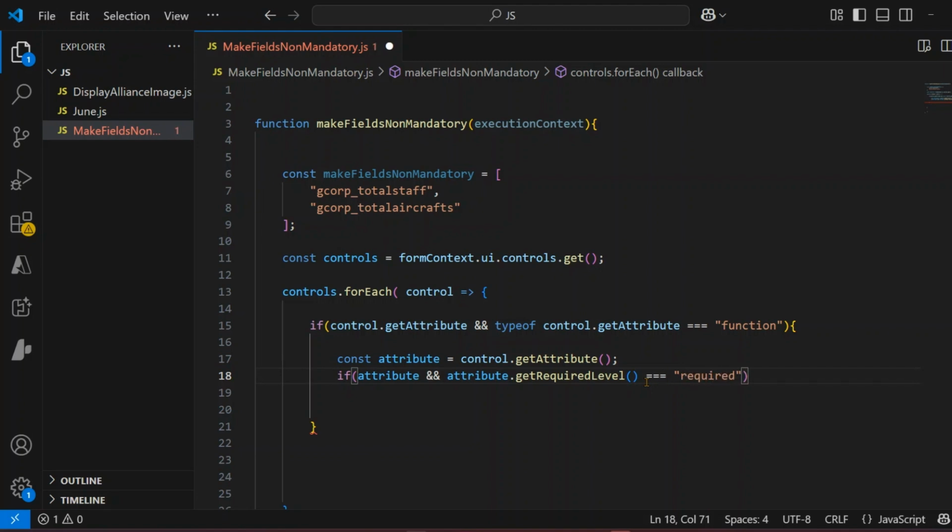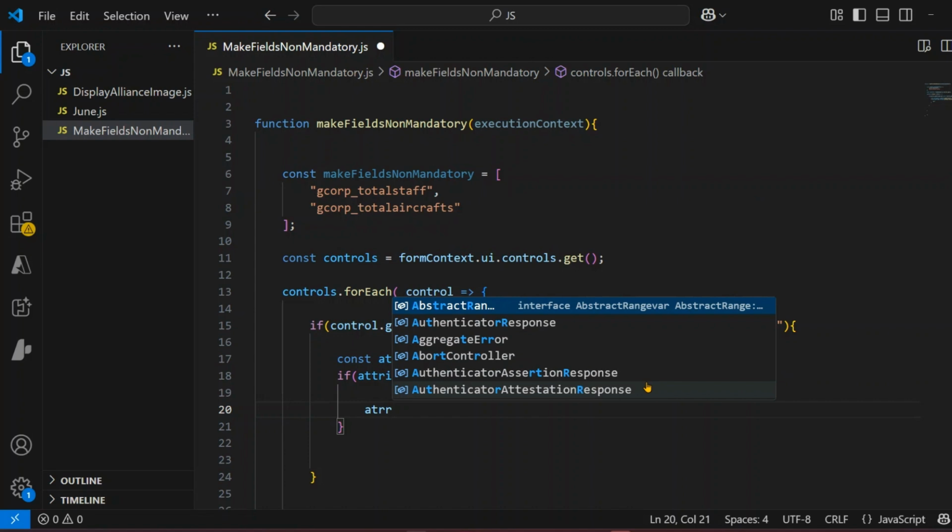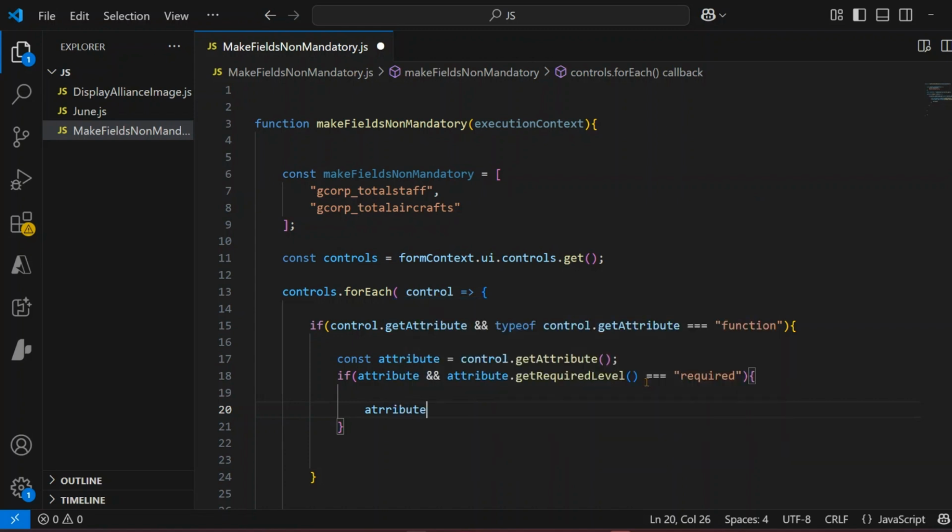If it is required, then perform some operation, right? So then you say attribute.setRequiredLevel to be none. So what we are doing on the fly is making that field non-mandatory.